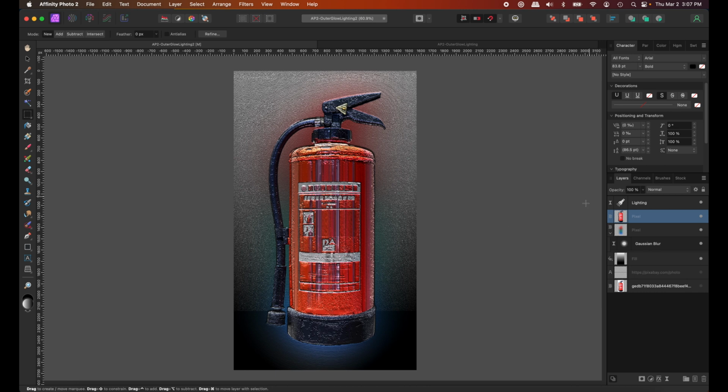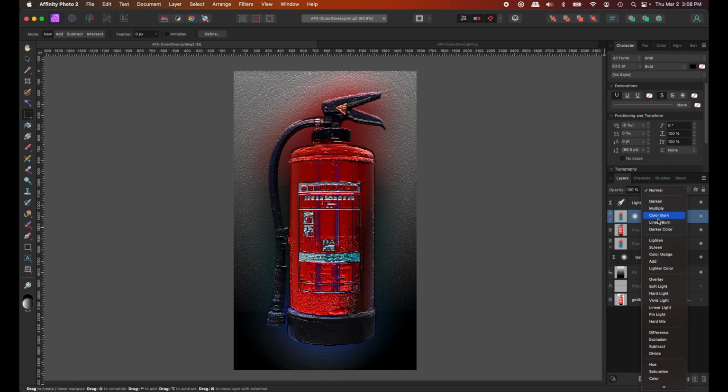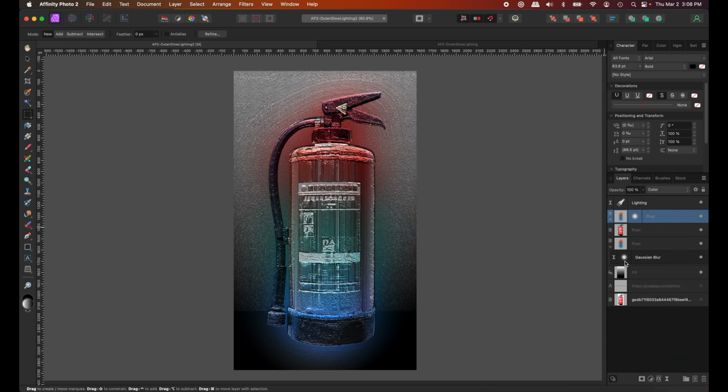Now another thing you could do is take that background and duplicate it with Control or Command J and move it right above the fire extinguisher. Now there's one on top and one on bottom, and change the blend mode to any kind of blend mode you want. I'm thinking could be hue or maybe color. I think I'll do color. There it is. So there's color, and I feel like that's very strong, so I can lower the opacity on that. But what it now does, it gives it more of the outer glow colors in the back, showing some of those colors in the front.